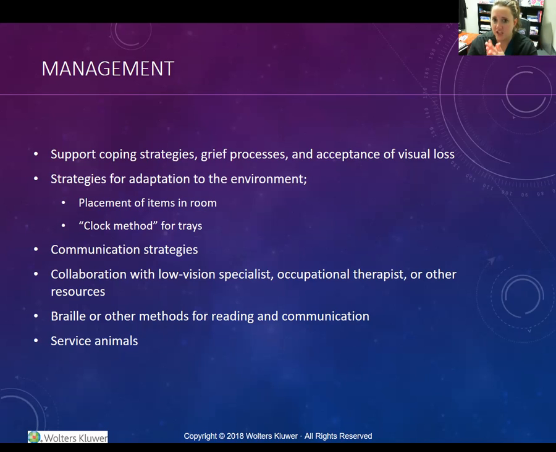My grandma had macular degeneration, and she lost most of her eyesight by the time she was like 65. Me and my sister, our voices sound very, very similar. So when we would call her on the phone or go to visit her, I'd have to say, hey, Grandma, it's Blaine, because she couldn't tell my voice from my sister's voice, and she obviously couldn't see us. So we always had to tell her who we were. It just puts them at ease, to know who is coming into their space.